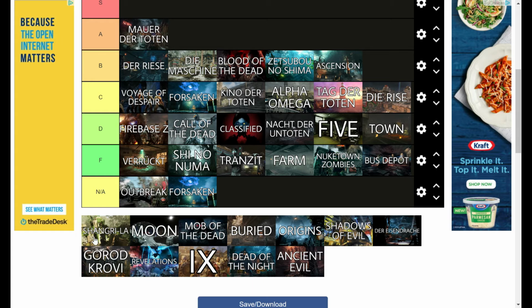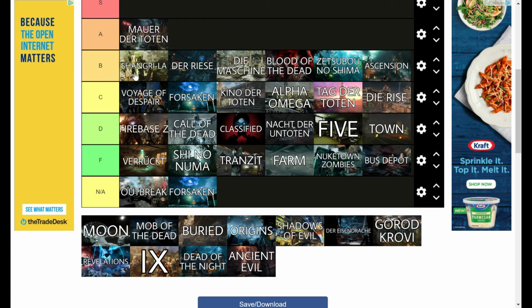If I had to take a guess, it would probably be Shangri-La. I think that Shangri-La will top off our B tier because of the baby gun. Also the starting room, because there's a box in there, there is a Gobblegum machine, and there is a Quick Revive machine. And so I think that that's going to be what helps out Shang a ton. While sure there's not a really easy way to get to high rounds on Shang, I think it'll definitely do well because of the baby gun. So that's probably going to be my B tier.